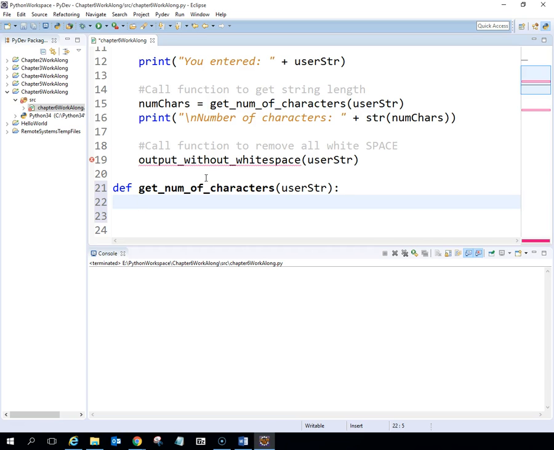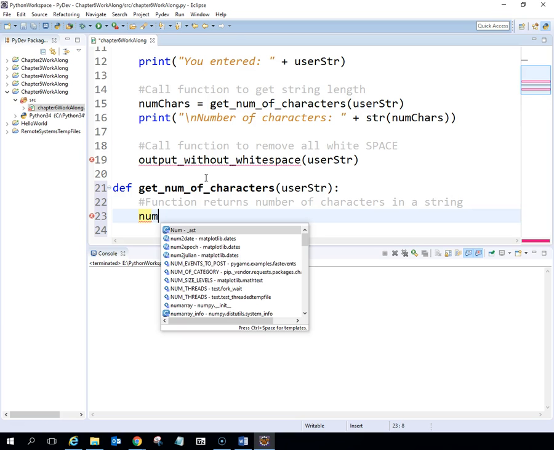So let's set up our comment. We're going to say what the function does. Function returns number of characters in a string, just to indicate what it does. And I'm going to reset my number of characters.